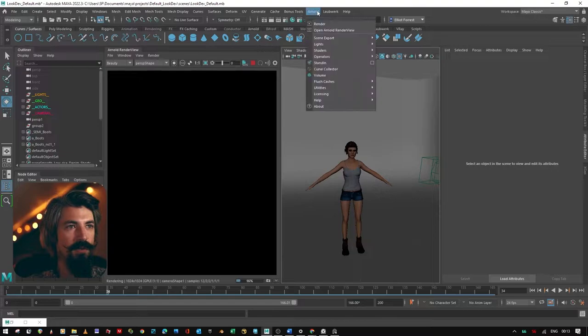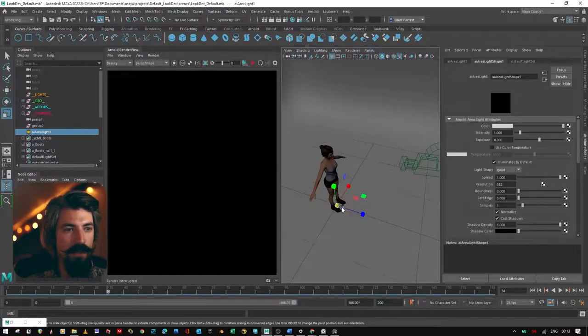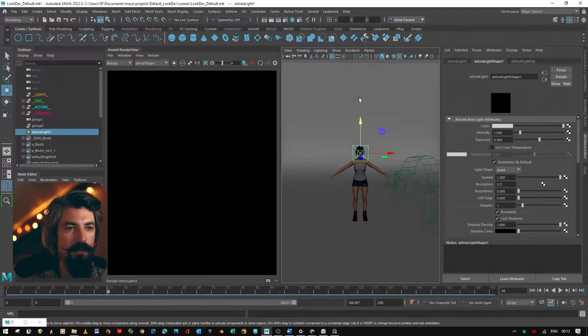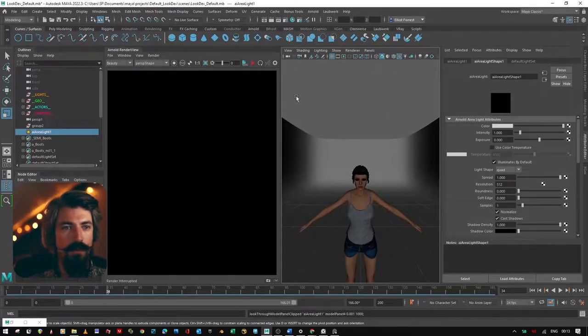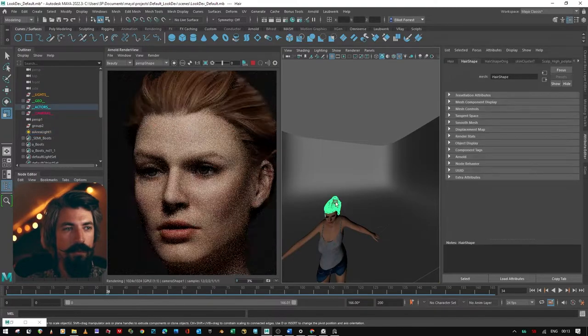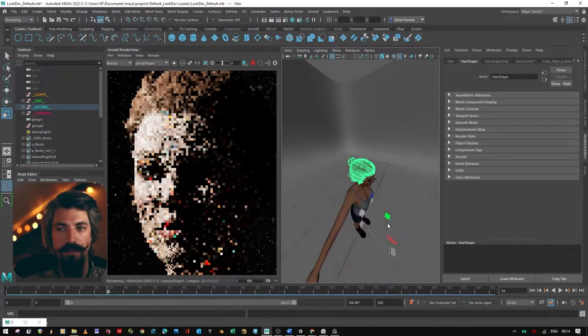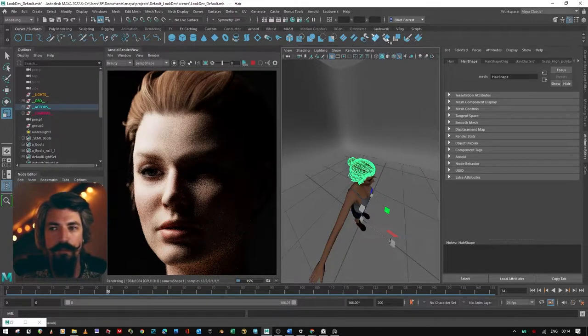Okay, I'm going to start with an Arnold area light. I'm going to scale it up a little bit, move it back, bring it up here, and then look through that light source. I'm going to turn my render view on so I've got an interactive render going, and increase my exposure. Now, looking through my light, I'm going to rotate and move it, basically moving it up to about 45 degrees from the camera.